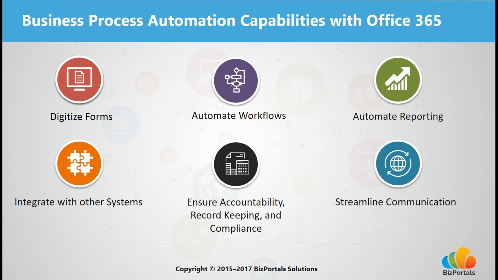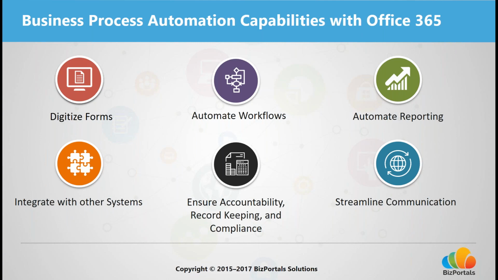And then it also helps enforce accountability, record keeping, and compliance. With business process automation, all actions and activities can be tracked, and each process maintains a history, making it easy to see who did what and who is responsible for the next steps. You can digitize record keeping and filing of activities within a workflow. And for compliance, you can archive your activity and approval history and easily search and go back to that archive. So very powerful for businesses that have an audit and compliance need.